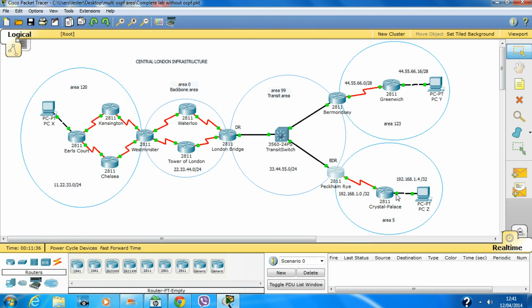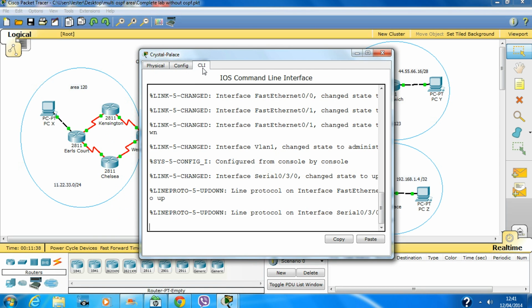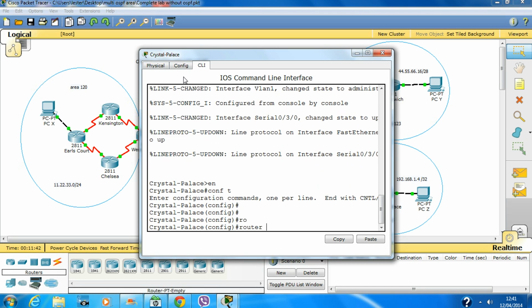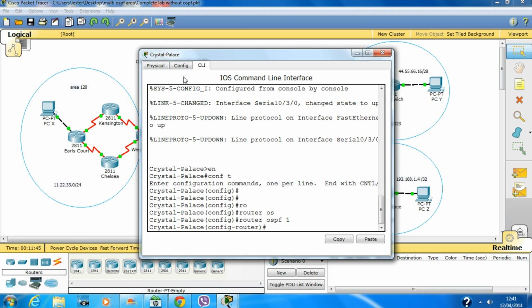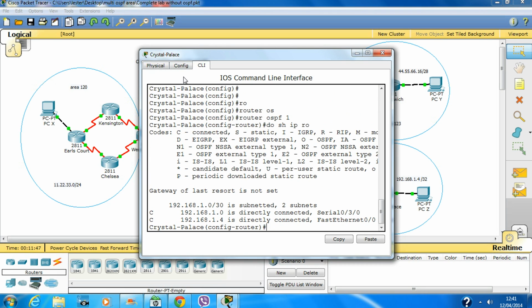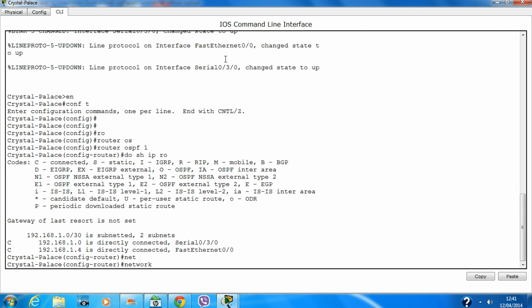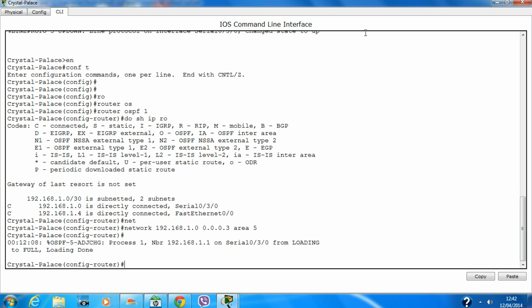Excuse me. 3. This should form adjacency.